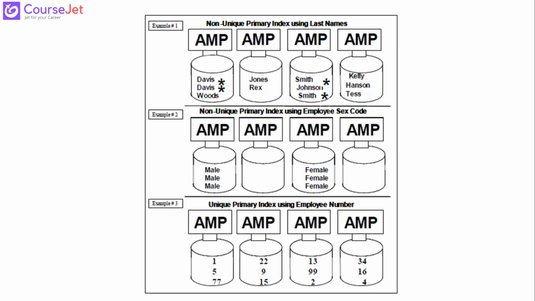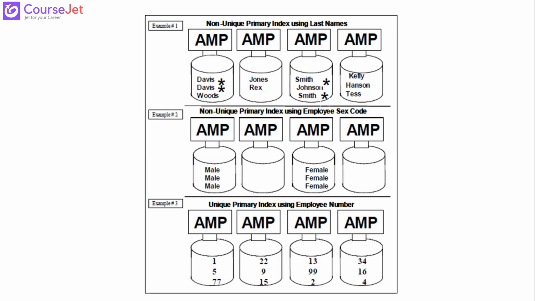Consider a database having 100 GB of data. Say the second example, male and female in a country population data.